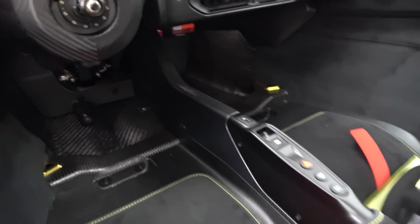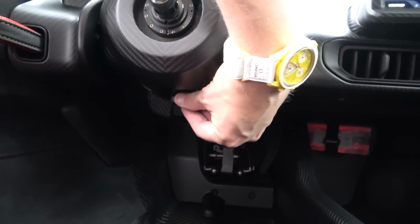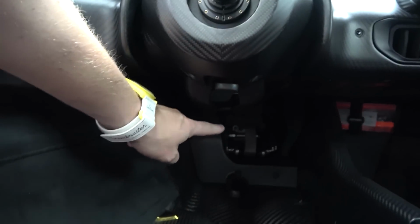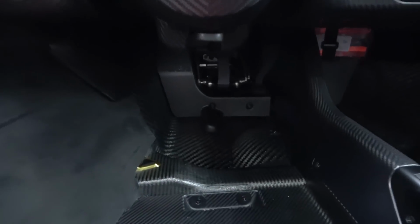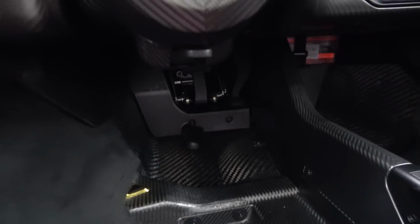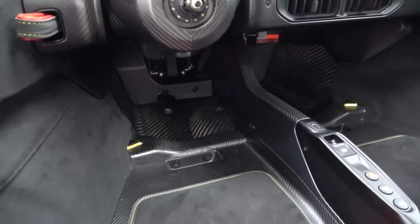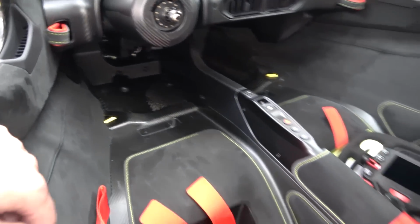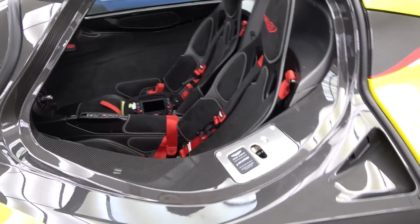But underneath the steering column, you will find two levers. The first here is to adjust the steering column. The second is just here, which is to release the pedal box, which you can shuffle forwards and backwards. So you can see down there, obviously, two pedals. You've got the 7-speed automated sequential gearbox, but you can shuffle that away from you or towards you to make it slightly more comfortable and fit your seating position as needs require.